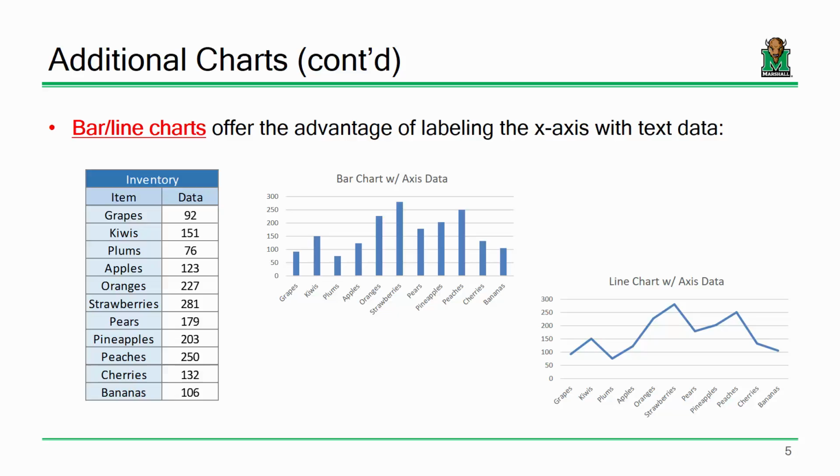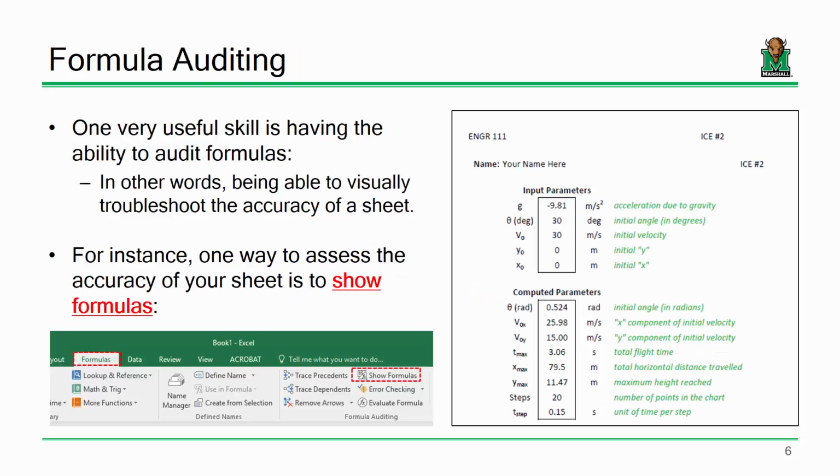Sound good? Okay. Now, one big ticket item, which I think I was purposefully a little silent on throughout our Excel exercises, but probably would have been quite useful to you, is the skill of auditing your formulas. In other words, you type in some formulas, are they right or not? Okay? So I want to open up in-class exercise 2. That's the one with the projectile motion.